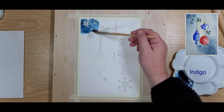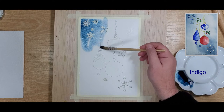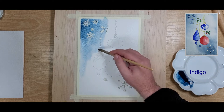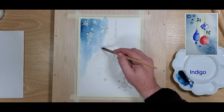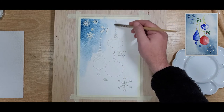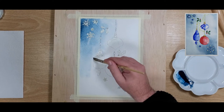Now Heinrich is using the same mop and is adding some indigo to the background. Nice strong mix, and you can vary the pigment strength to give a little bit of definition and interest to your background. Just a hint about the background.